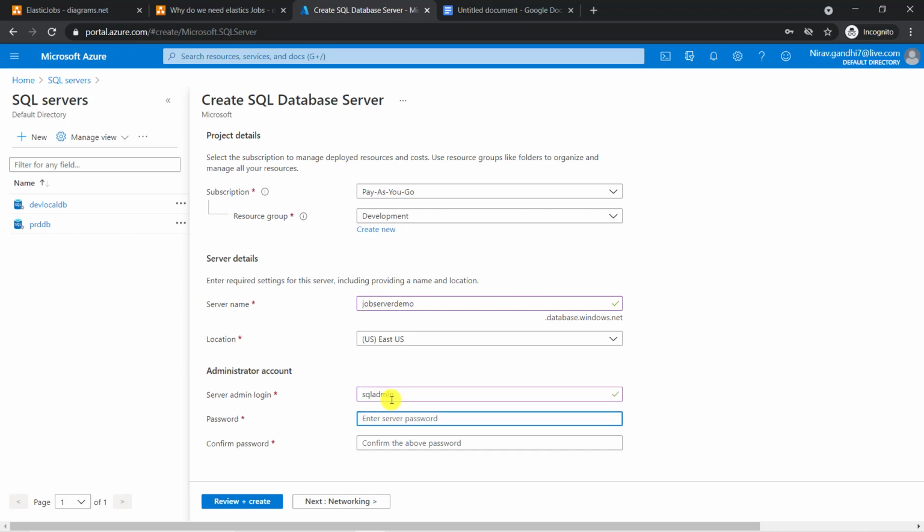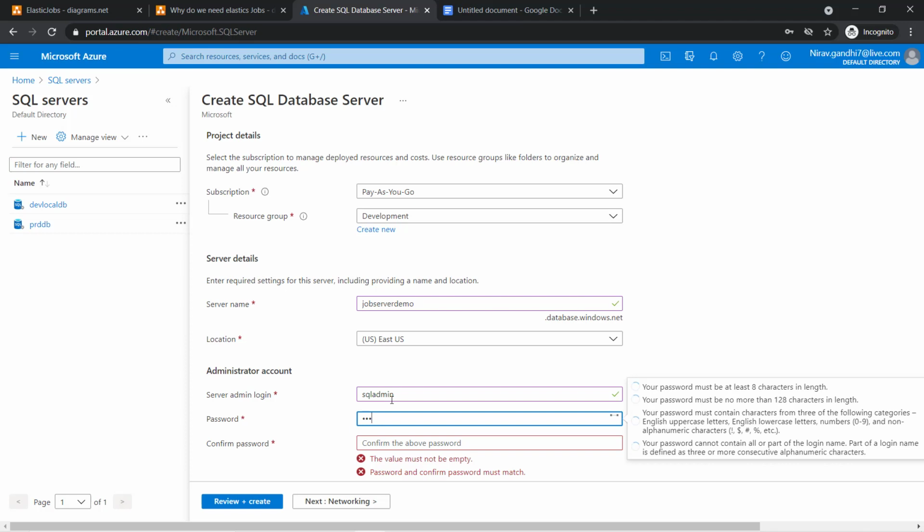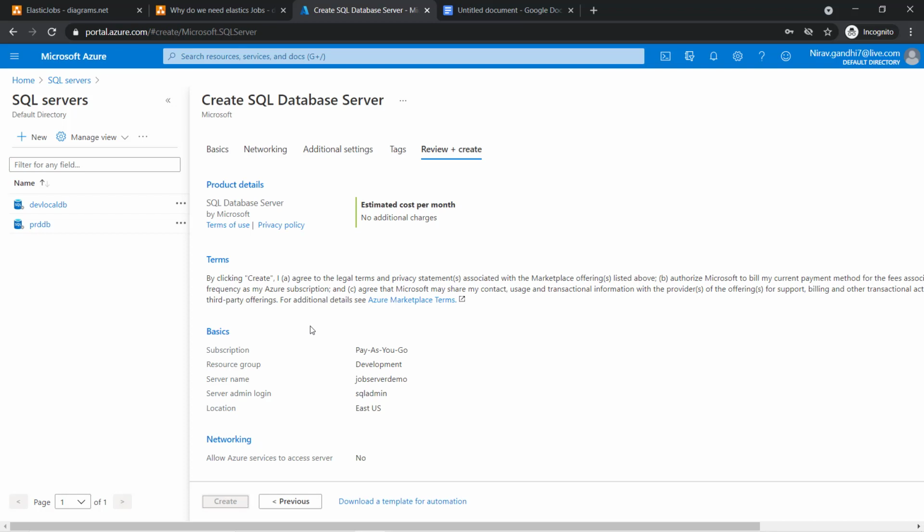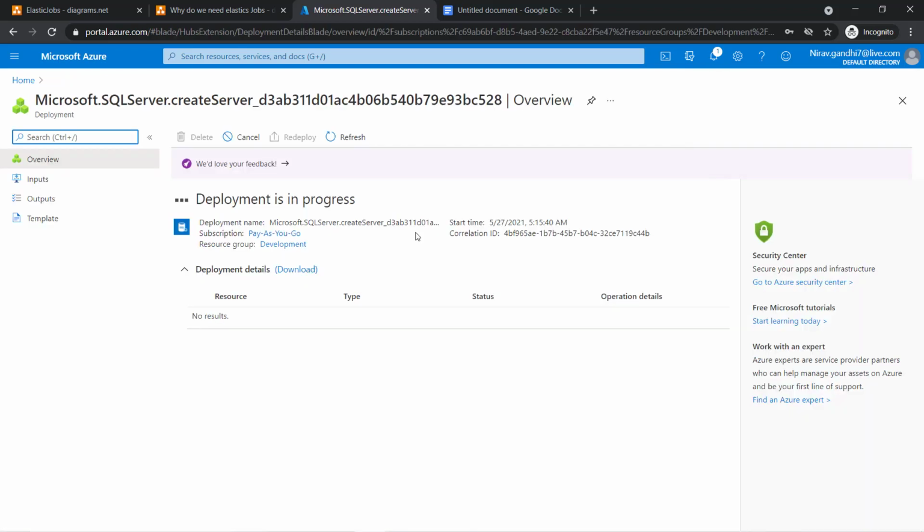Give the username and password. Review and create. For SQL Server, there will be no additional charge. Once you create the database, you have to pay as per the database configuration.